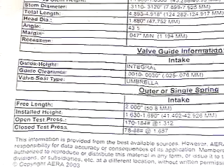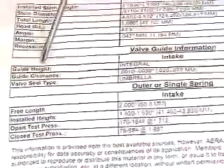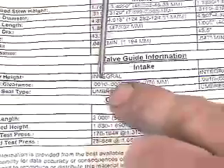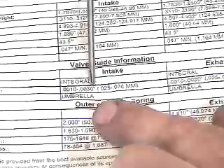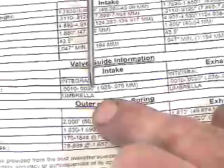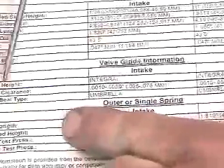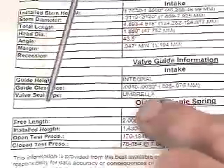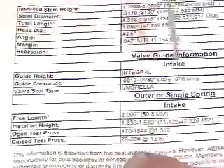After we've pulled engine specifications related to the service procedure we're looking at, we need to focus in on the actual dimensions we're looking for. One is the guide clearance — the manufacturer's information tells us we're allowed one to three thousandths for a guide-to-stem clearance. That's an appropriate level needed to promote the right amount of lubrication and the hydrodynamic wedge theory. The other specs include guide height of seal type, free spring length, installed spring length, open test pressure, and closed test pressures.